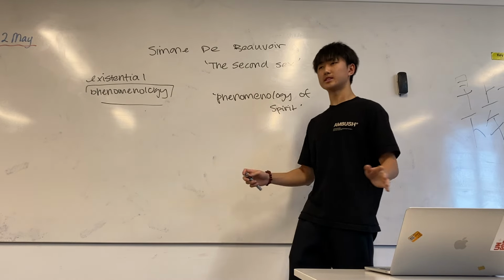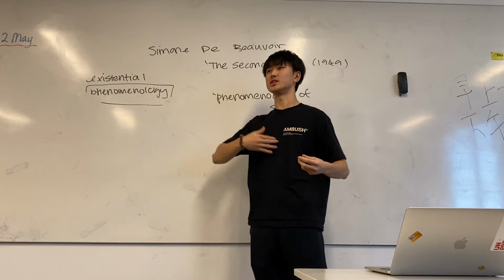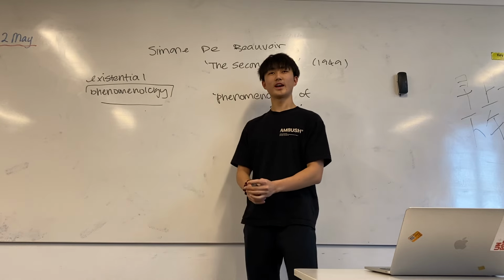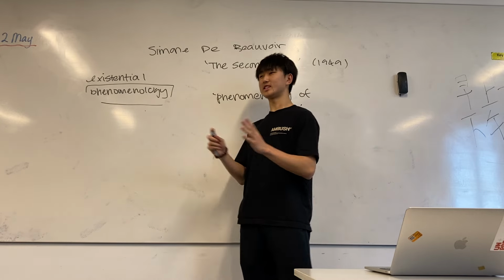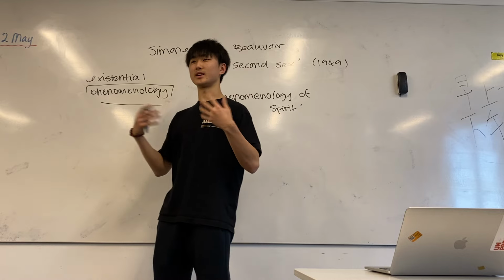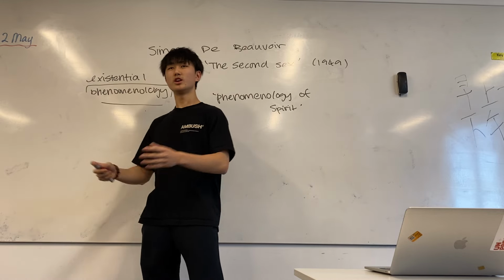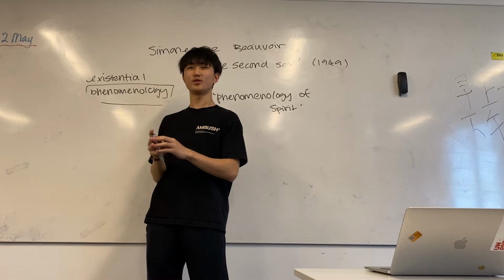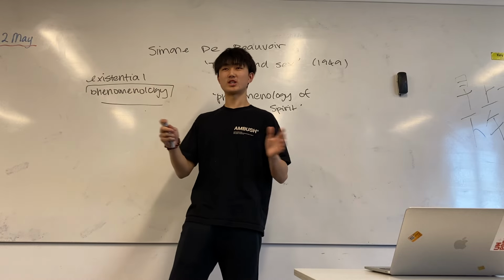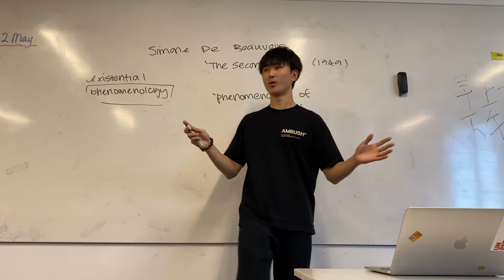Essentially it means that your identity relies on how other people see you, right? So we can provide the example that I only see myself as smart because other people see me as smart, right? It's that sort of idea. I'm not actually smart, but if other people see you as smart, you tend to see yourself as smart as well. That's how it works, right?